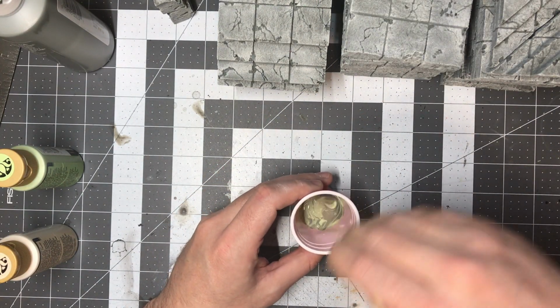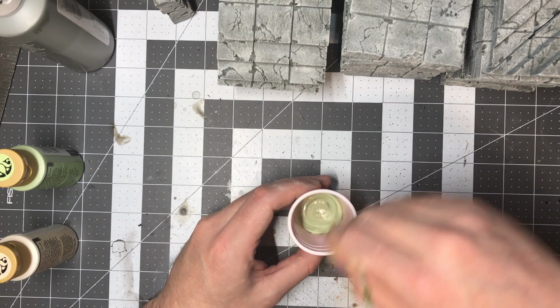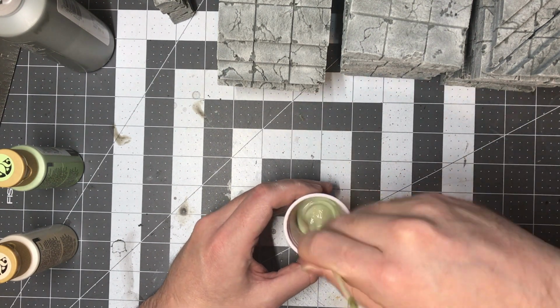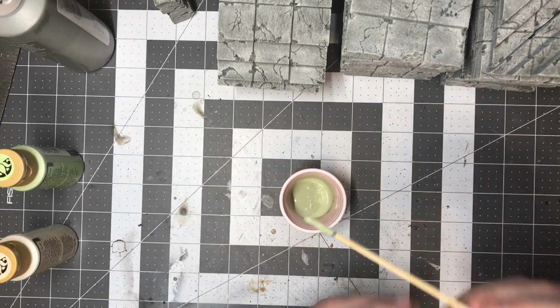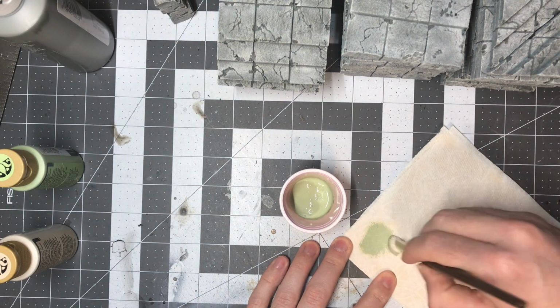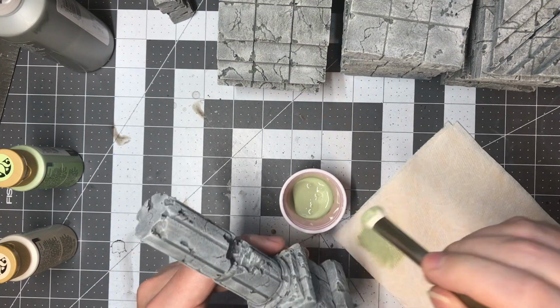So I wanted to make sure they had a lot of organic color in them. So I used a green, and I wanted a medium green. This one's more of a wasabi green. Actually, I've got it right here on my table. It's wild wasabi.